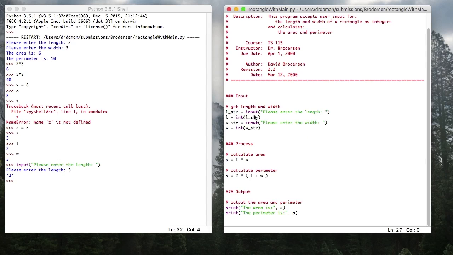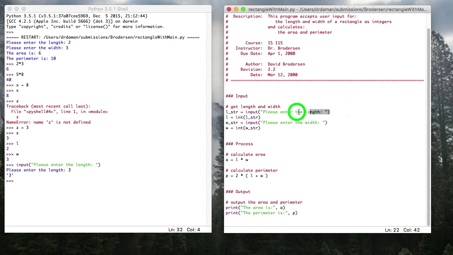Okay? So I have input, which is a function that's called, that has an argument that is fed into the function. It prompts me with a message that says enter this length. I type in the information that I need, I hit the enter key, that function has lines of code necessary to recognize that enter key and then return back the string character 3 and stuff it into my variable.